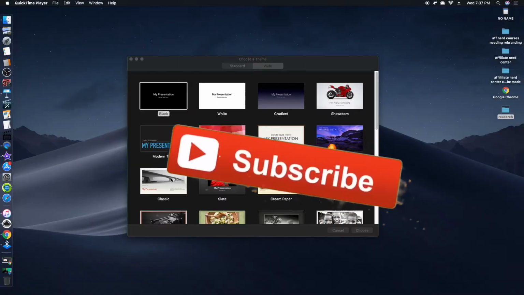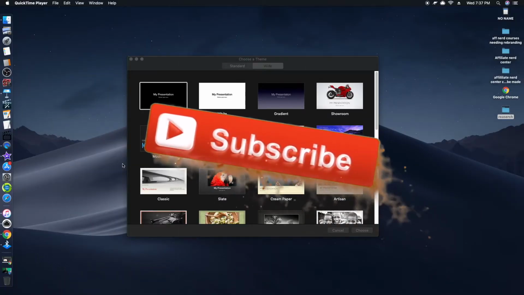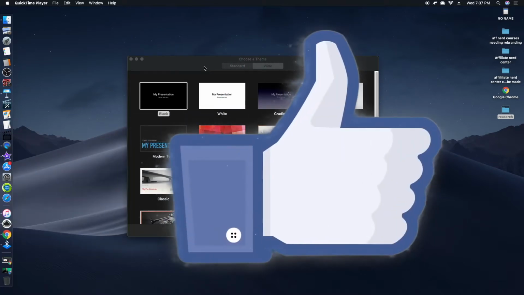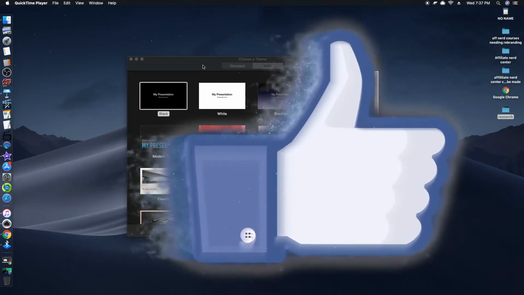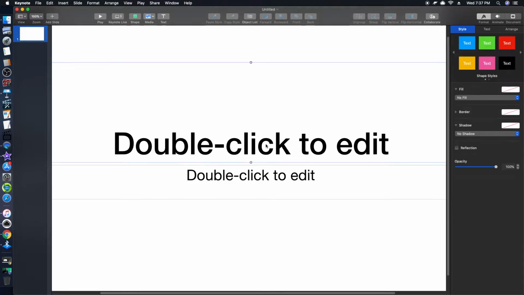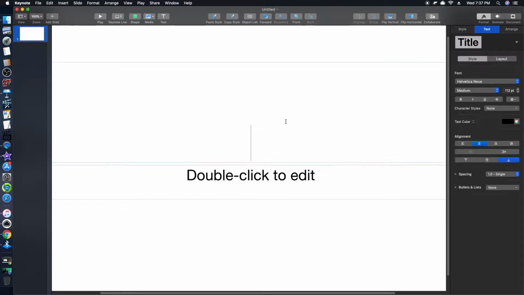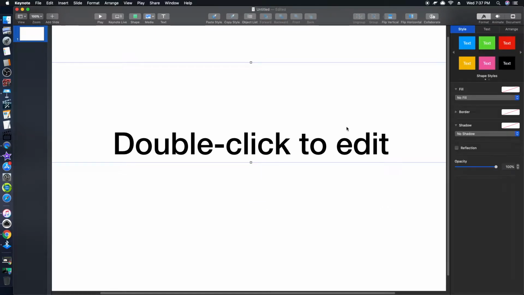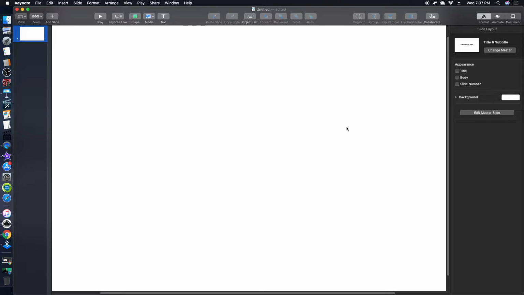All right, so here we are on my computer screen. You pull up your Keynote, and the first thing, when you click New Document, they're going to ask you to choose a theme. We're just going to choose the white theme. Okay, we're going to go ahead and just click on these boxes and hit delete or backspace or whatever you want to do to get rid of them. There's several ways to do this. So just get rid of those boxes.